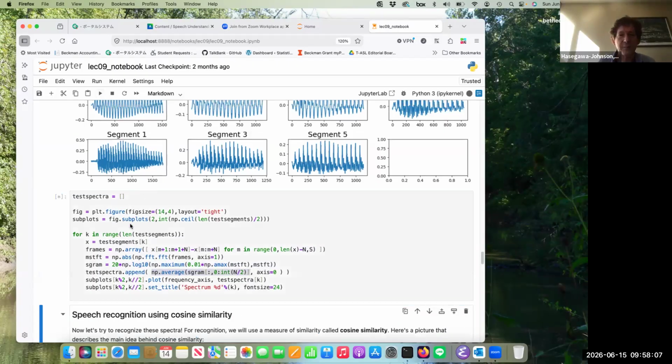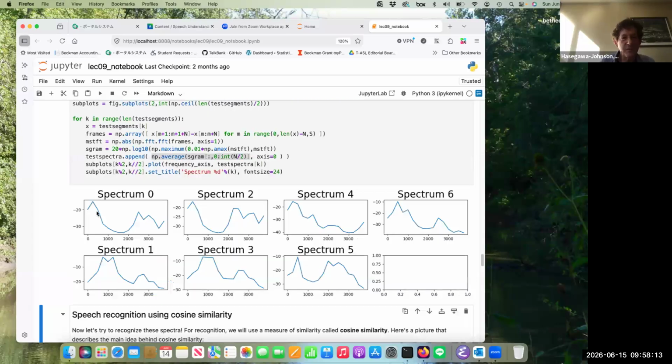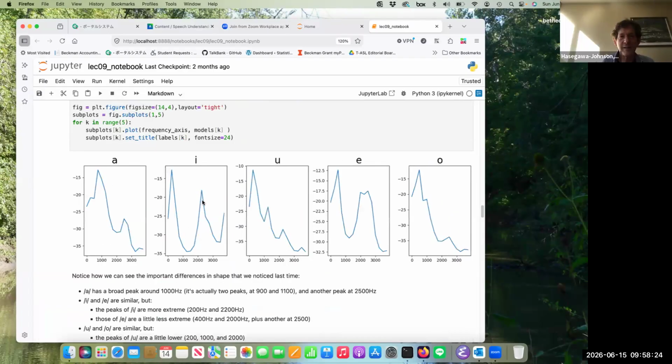Here they are. Here's segment 0. Here's what its test spectrum looks like. Now remember this, it has a peak at around 250, and its next peak is really up here at around 2500 and then 3000. If we go back to our models, it definitely isn't an ah. It might be an e. There's that peak at 250 and another one at 2000 and 2500 instead of 2500 and 3000. So that first test spectrum looks kind of like E. It doesn't look anything at all like U. It looks a little bit like A, and it doesn't look anything like O. So that first syllable looks like it might be an E or an A.